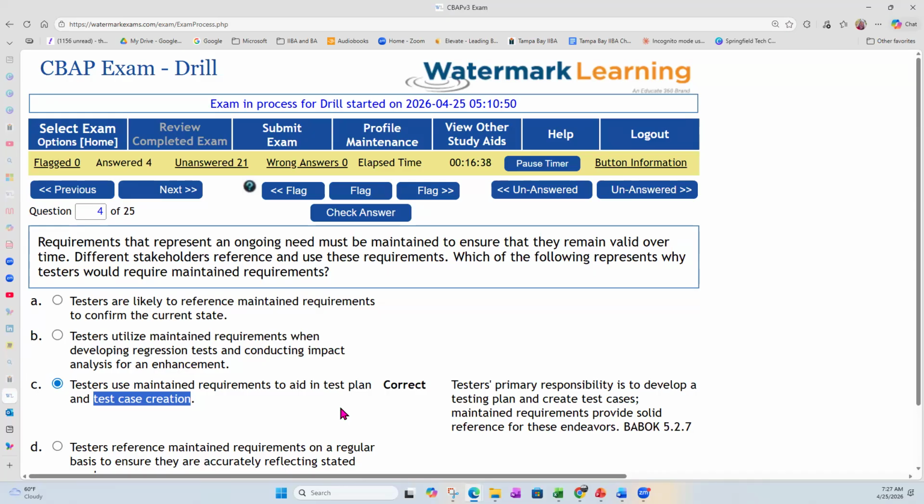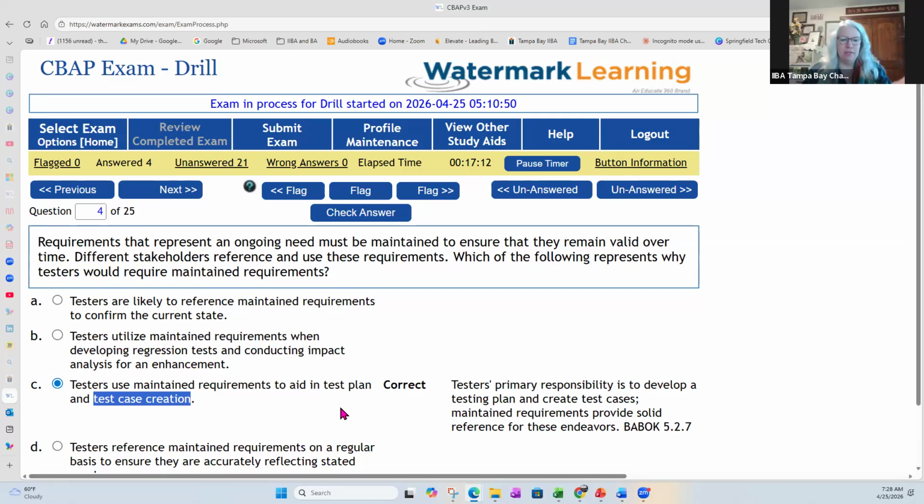So the test plan and test case creation is on the testers. What about the UAT plan and UAT creation? Does anyone know who plans the UAT and creates the UAT? Generally, the business analyst is going to create that because they're going to work with the requirements to say this is important to the customer. And very often I work with testers because as they're testing the system, I'm working on the same tests to say this is the same thing. We can work together and create tests together.